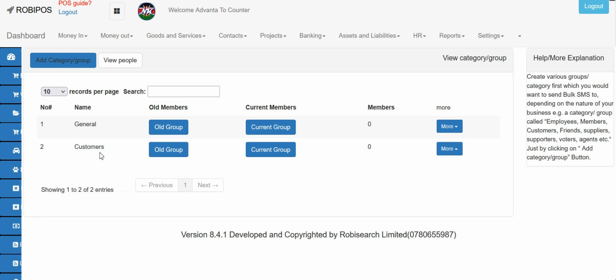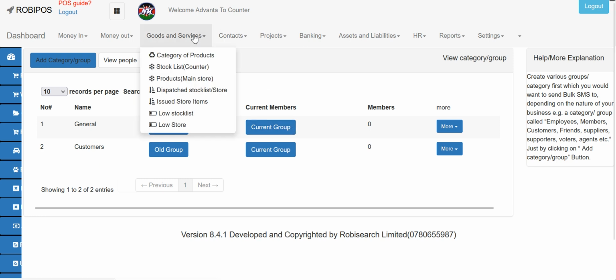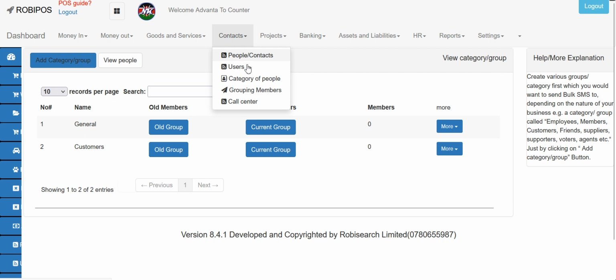And one person can belong to more than one category. You can be an online customer who has POS. You can be an online client who has only property management system, and you can also have both. So when we send SMS to POS, you get them. If we send SMS to property, you get them. If we want to have a meeting with people in a given region, you are part of it there. That's how we do the grouping and any type of grouping required.